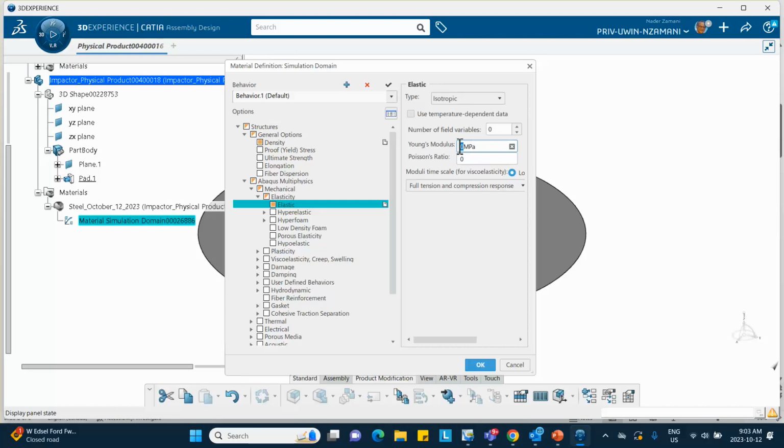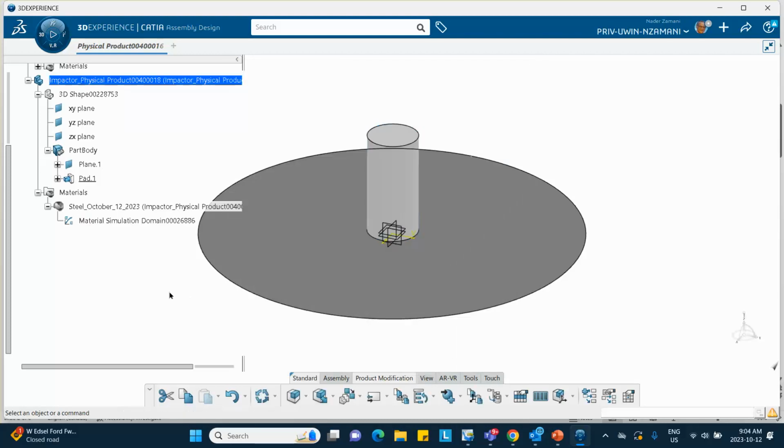I'm not absolutely sure whether that video on ABAQUS CAE is using 210 or 200. I'll use 210 gigapascal, or 210,000. Okay, and Poisson ratio is 0.3. That's it. There's nothing else. There's no plasticity. You just leave it like that.